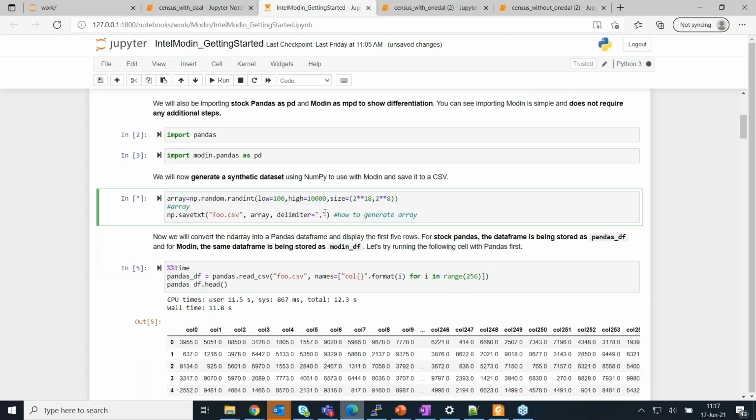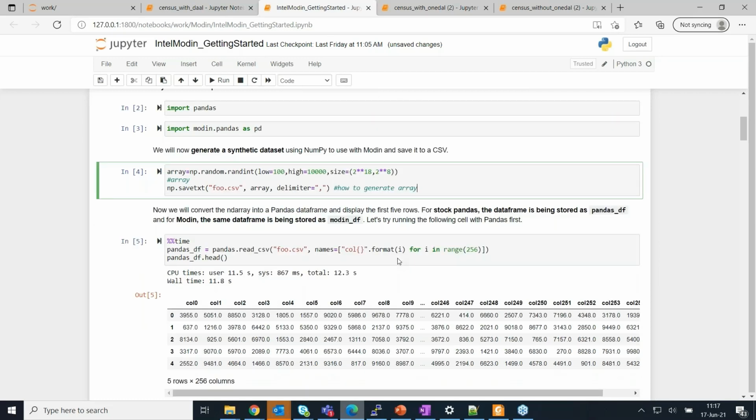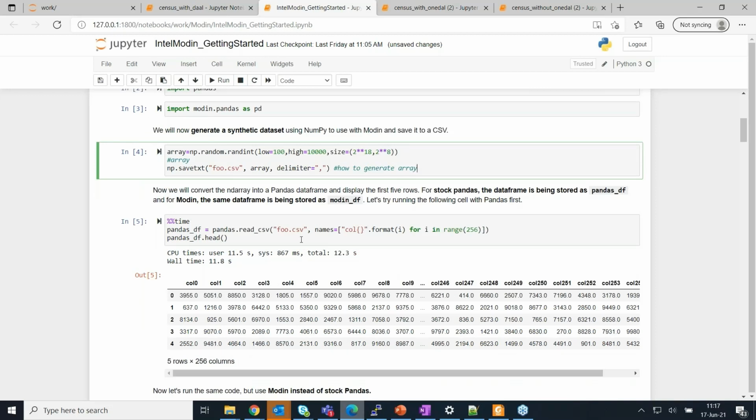Here there is no use of pandas or Modin, we are just creating the NumPy array. Okay, so we have created the array and saved it into foo.csv.